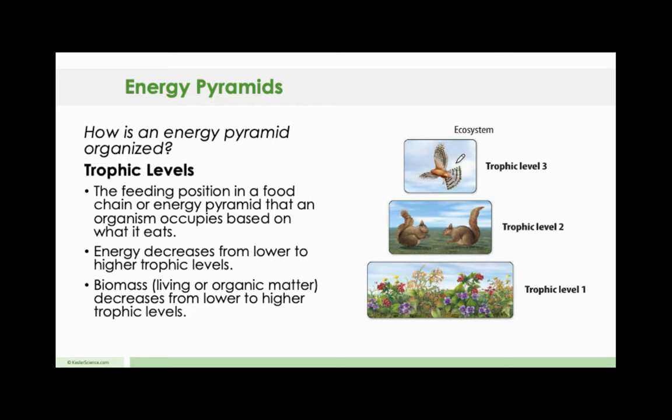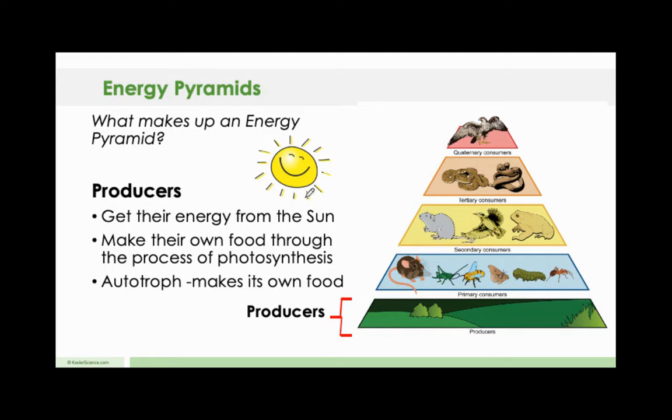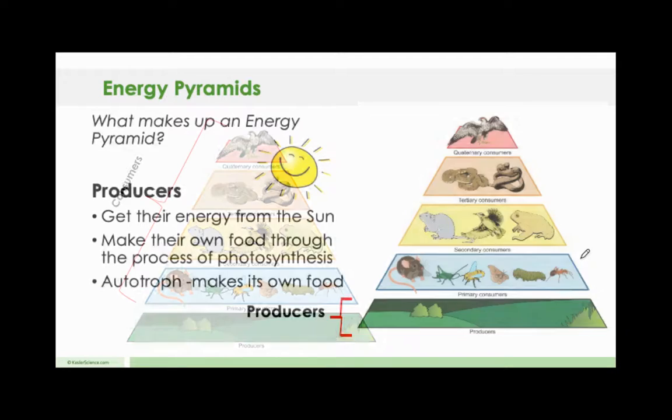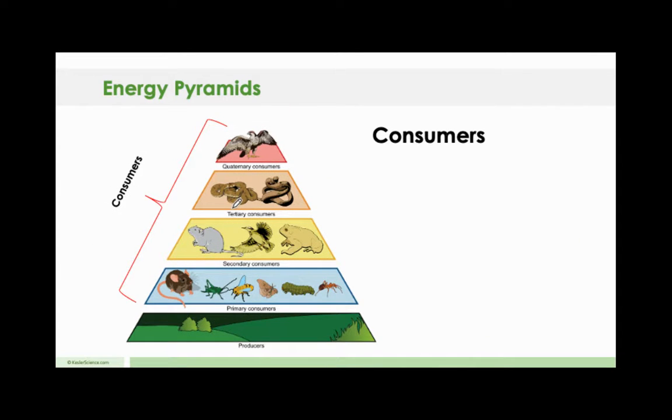You can see that anytime you go outside. You see a lot of dead plants and a lot of living plants. You don't see a lot of dead hawks and living hawks. So the biomass does change as we go on. Starting down at the bottom, this is just going to be quick because you've seen all this before. Producers make their energy from the sun, get it through photosynthesis, and are also called autotrophs. They make their own food.